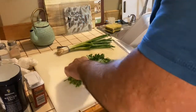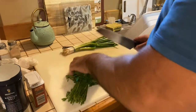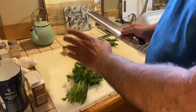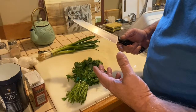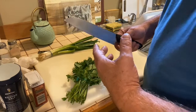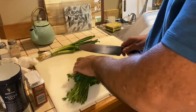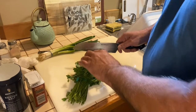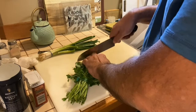All right, so while the meat's cooking down, I've rinsed the parsley and the scallions, green onions. We always called them shallots as a kid. And then, while working in the produce department for a major grocery retailer, a guy came in looking for shallots, I pointed them to those, and got chewed out.